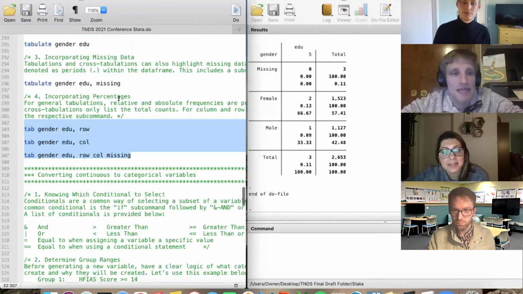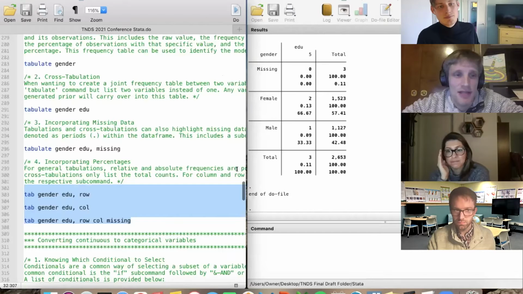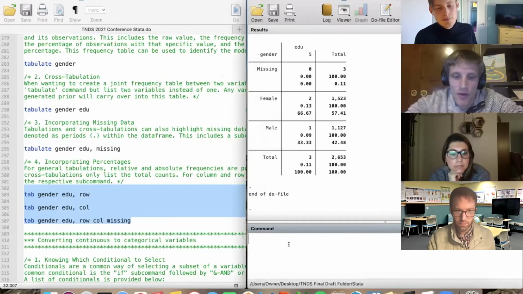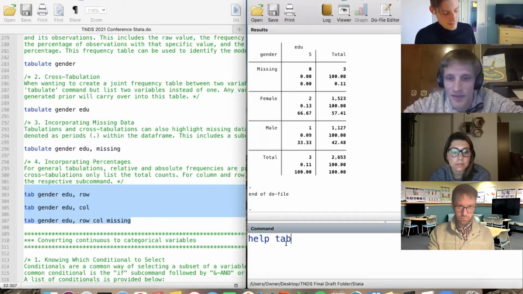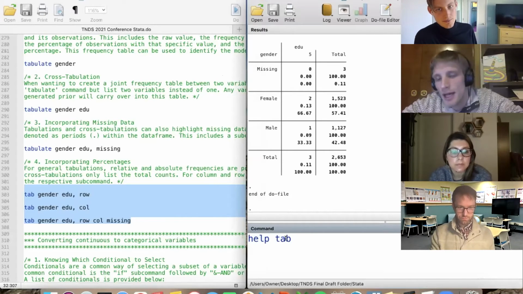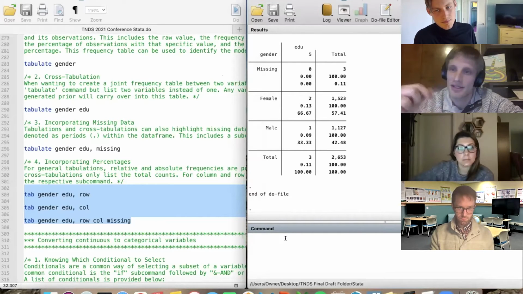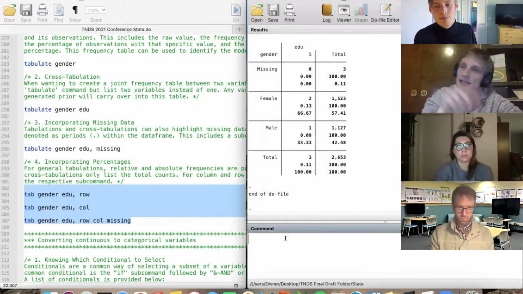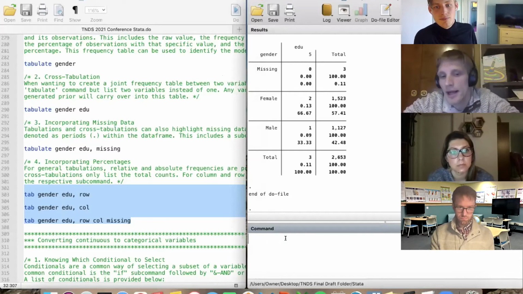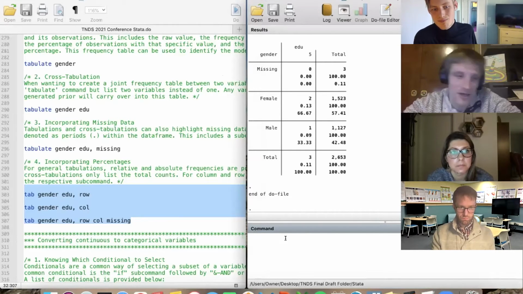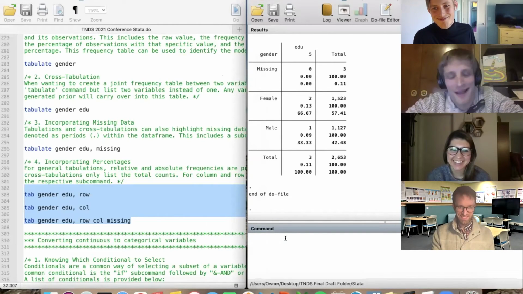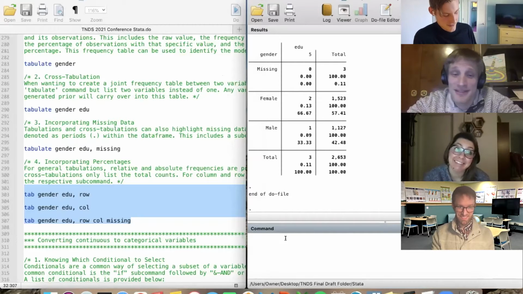Okay, so the easiest way to check the syntax would be to use the help command. So I like to use the help command and then whatever the command is that's of interest to you. Unlike R, where you can actually see a small X on the side that says correct or incorrect, in Stata, you don't have that until you run the command, and then it errors and you get frustrated, you smash your computer and then you move on. Just kidding. But the easiest way to do that is to use the help command.